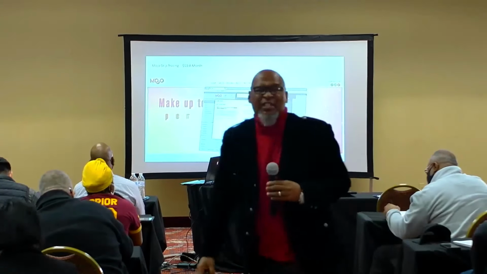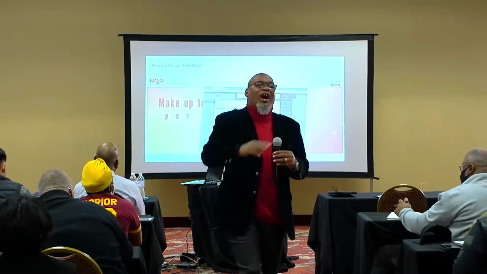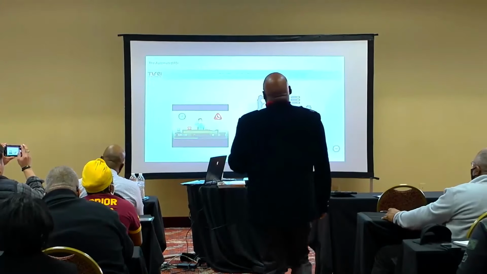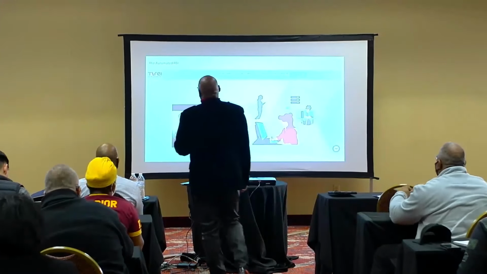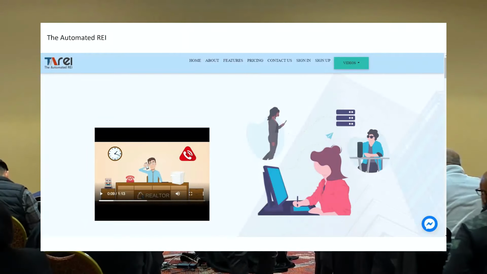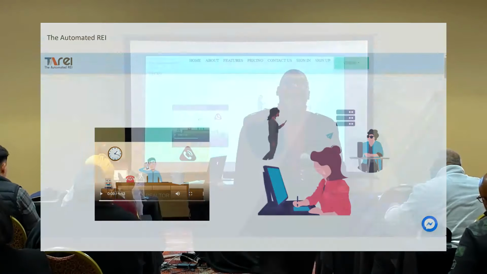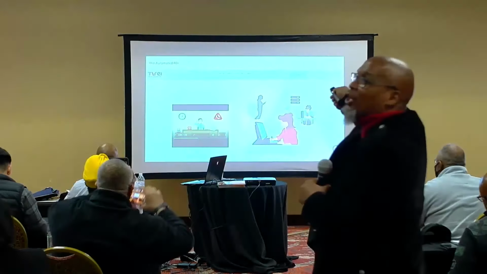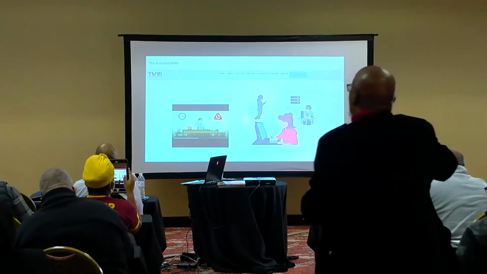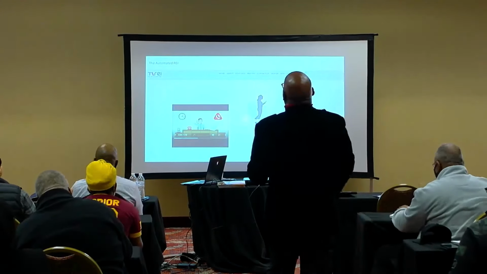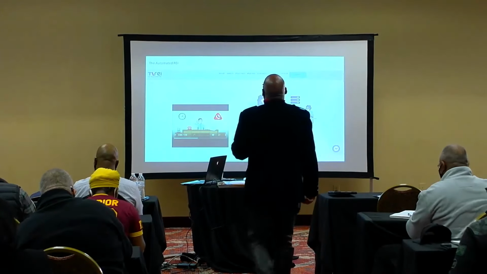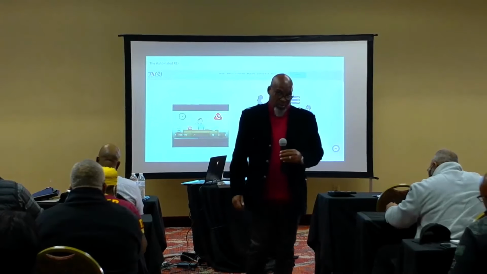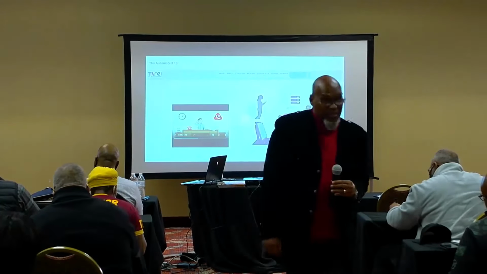Now, Mojo Data, $59 a month, unlimited skip tracing. This is beautiful. I can't believe I'm sharing this one with you. The automated REI. If you ever wanted to get the phone numbers from posts on Craigslist that don't have phone numbers, 3 cents a record, the automated REI. They can skip trace posts that are on Craigslist and get you the phone numbers, even the ones that don't have the phone numbers listed.